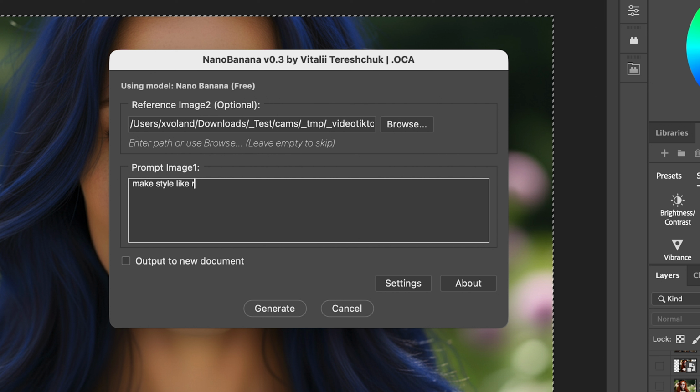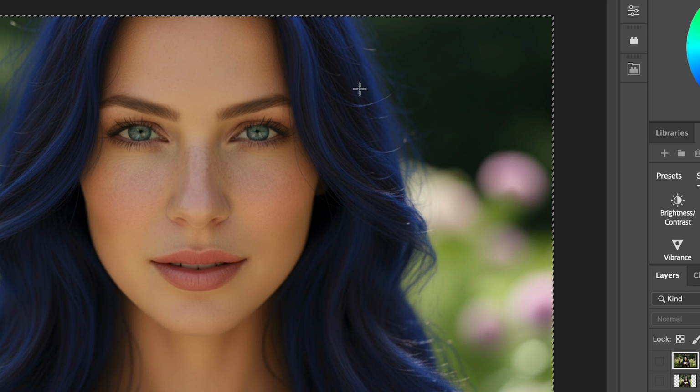In the prompt, just write, make style like reference style image. That way, the output keeps the same square ratio as the avatar.